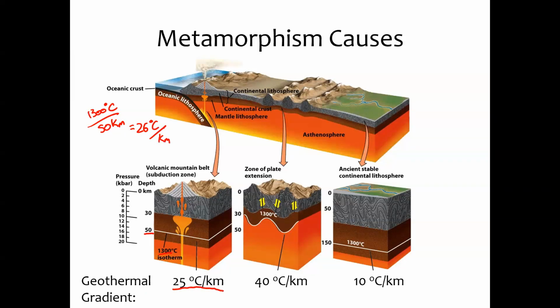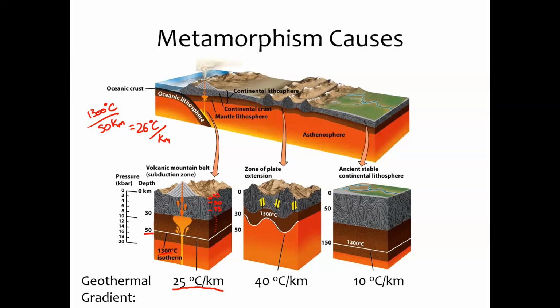But that's sort of a typical geothermal gradient that you would find in a subduction zone. About 25 Celsius you increase for every kilometer you go down. So if you start, what's our Earth's surface at? 15, 25 Celsius. So if you start at 25, then 1 kilometer down, it's going to be 50. And then another kilometer down, it's going to be 75. Until you go all the way down, you'll hit 1300 Celsius at about 50 kilometers depth.